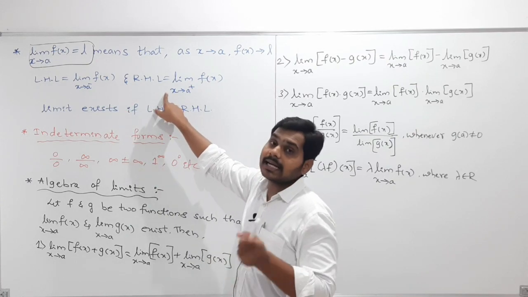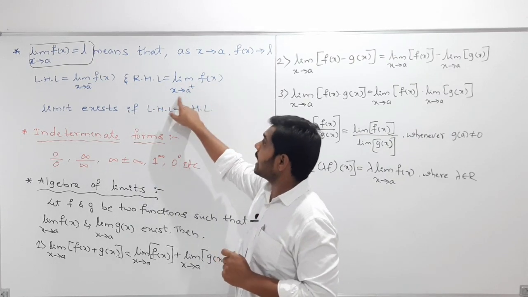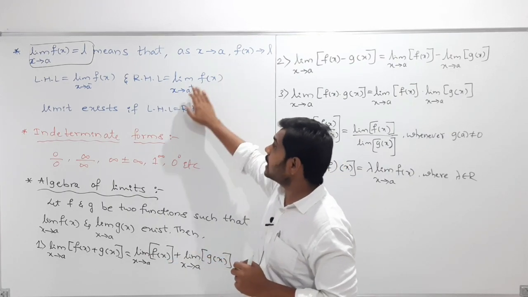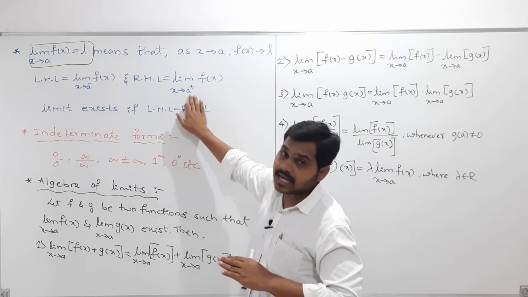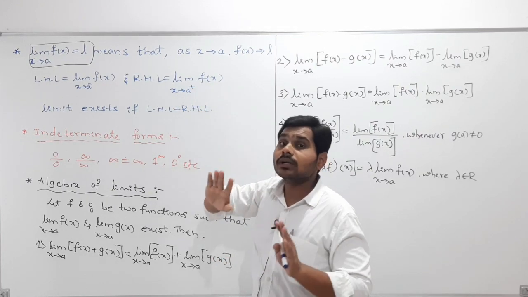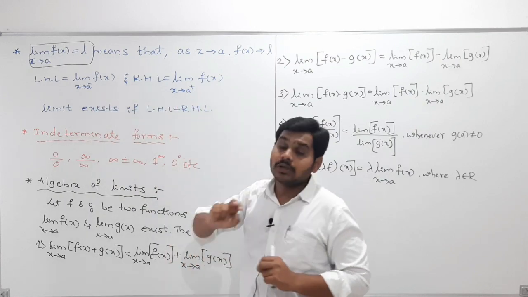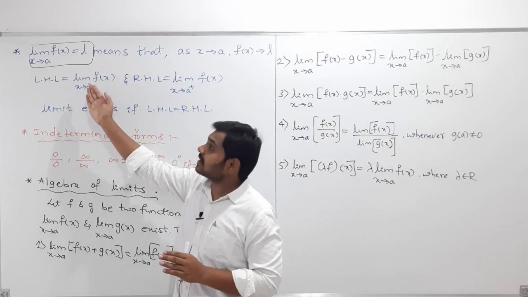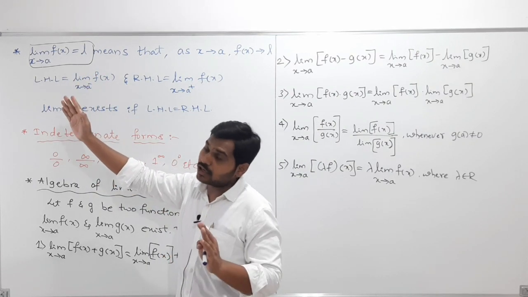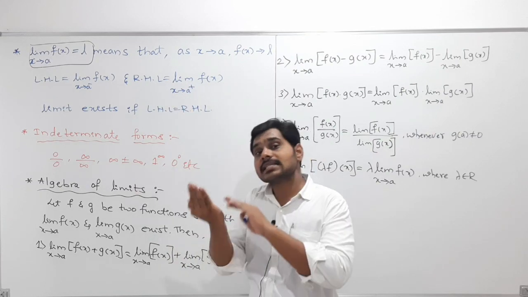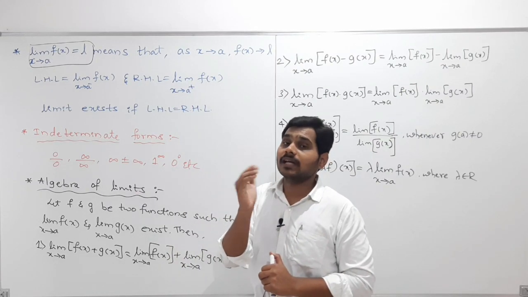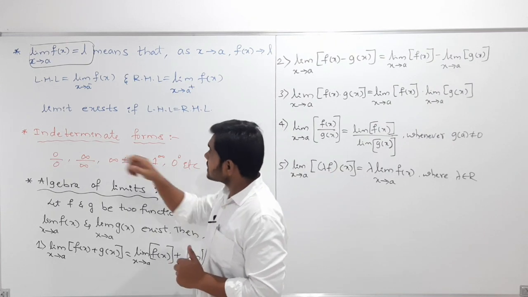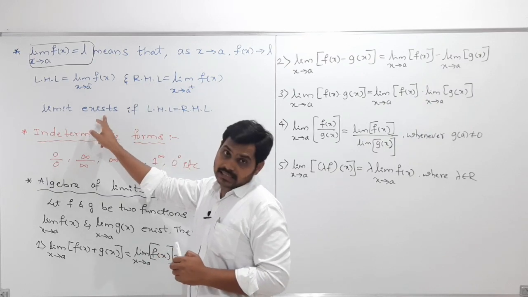And RHL means right hand limit, that is nothing but limit of f of x as x tends to a plus. X tends to a plus means in the function you are giving values to the right of the point a, therefore we are writing a plus. Don't think of this as negative and positive. This is just a notation. A minus means left side values of the point x equals a. A plus means right side values of the point x equals a. That much. Understood?